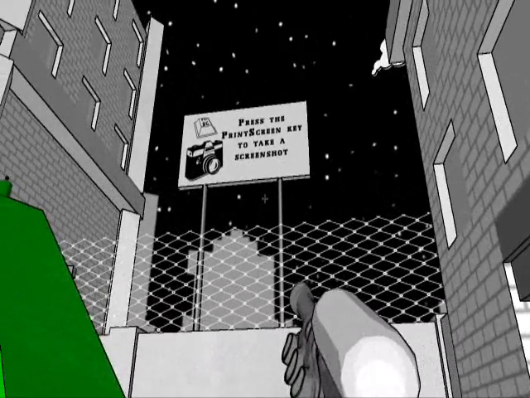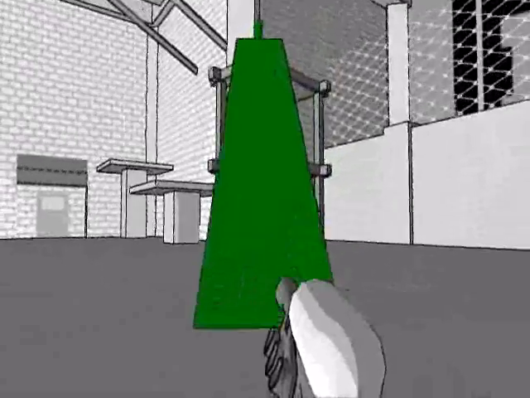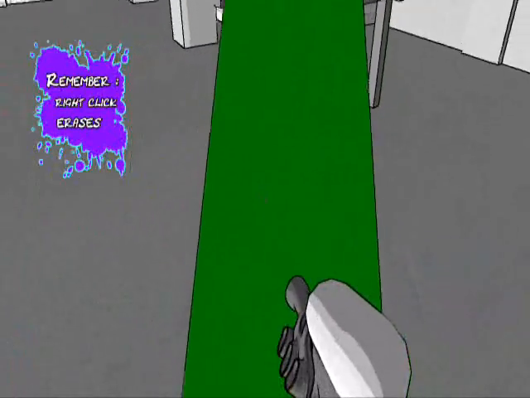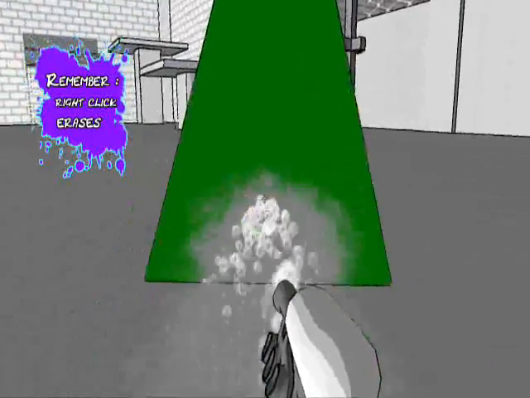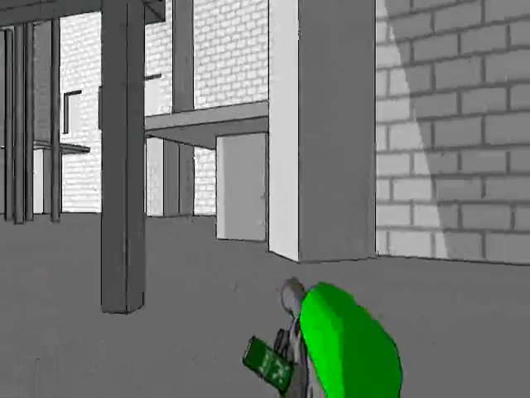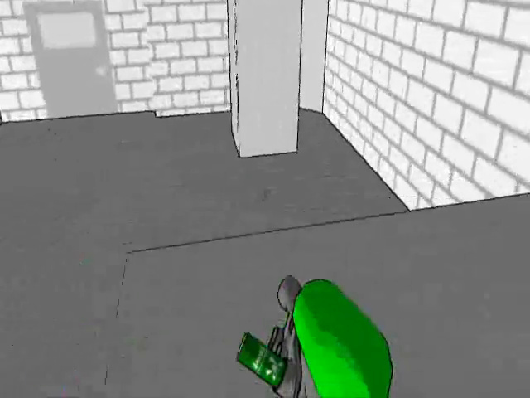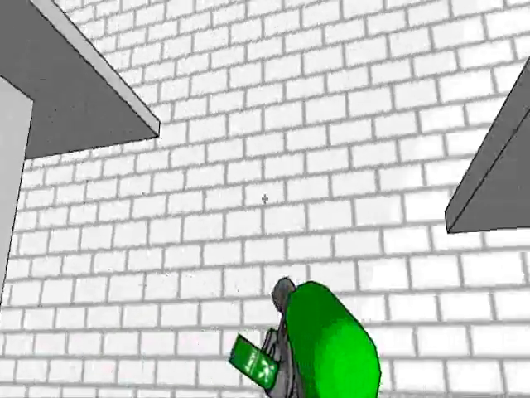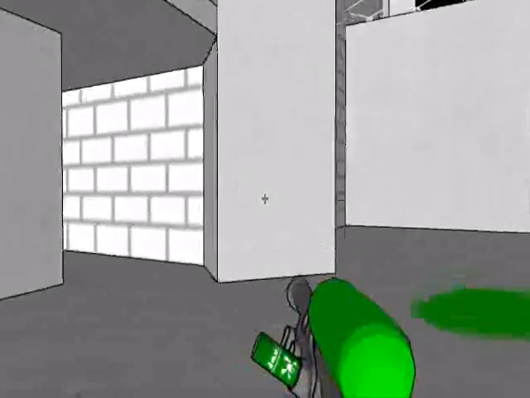Press the print screen key to take a screenshot. Well, I don't want to take a screenshot. I want to get up. Oh, right click erases. Am I supposed to erase this? Fine. Oh, what the hell just happened? Where's the blob? Where's the blob? Where's the blobby blob? Oh, I'm on the floor. Did I bounce over it or something?